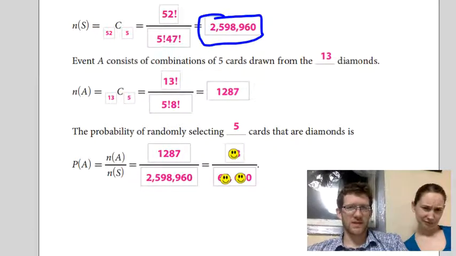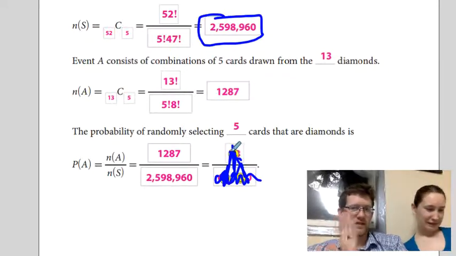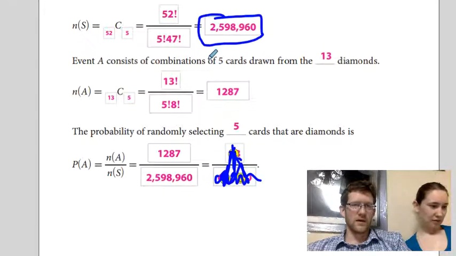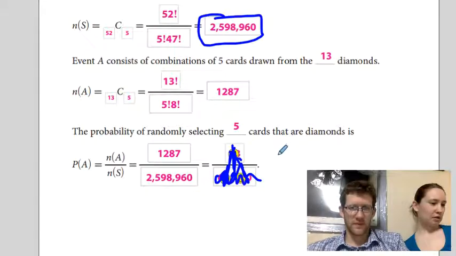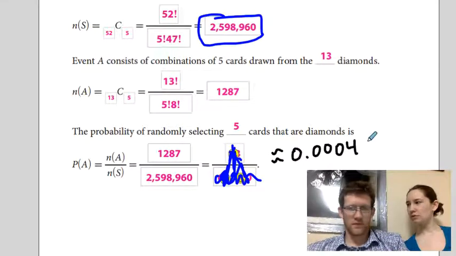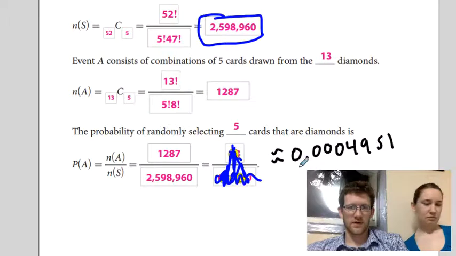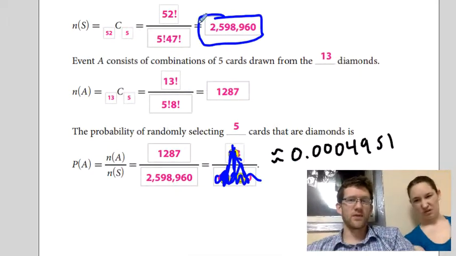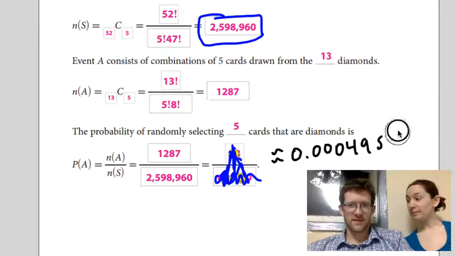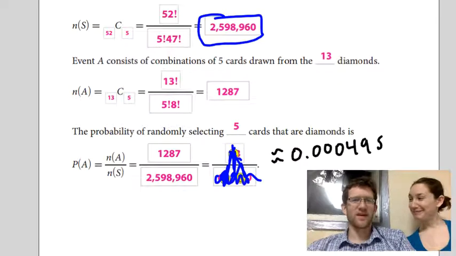Again, I don't care much about reducing the fraction. I could care less that you know how to reduce fractions in this circumstance. So 5, 9, 8, 6, 0. Very small. What'd you get? 0.000495198198079232. So a tiny value there. Should be a 2 because the 9 would round to a 2. This is correct, but I erased it, so it's not an issue anymore.